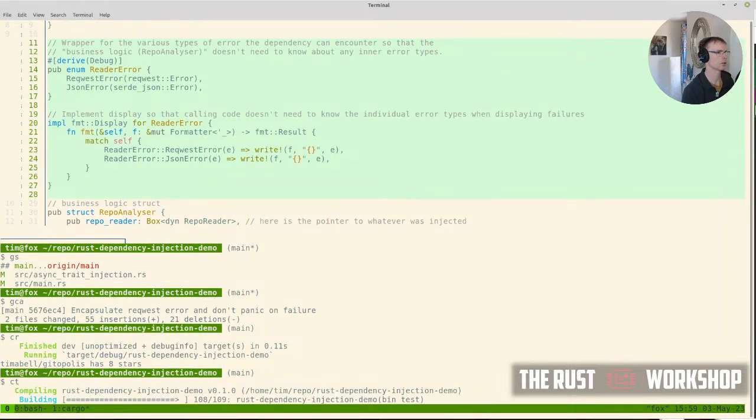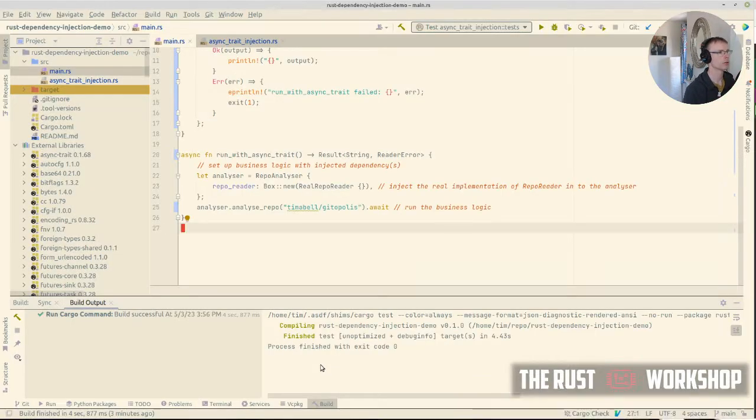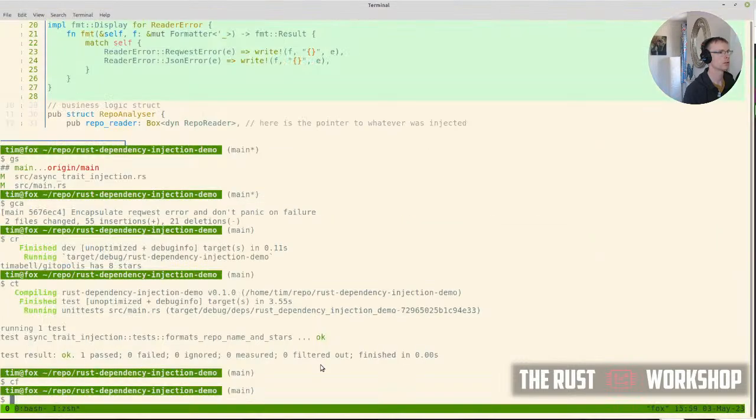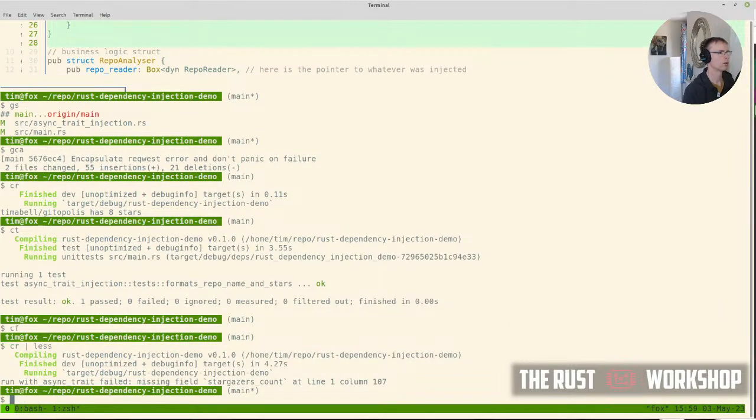And I think we can test that. Let's check our tests are still good. Let's just double check that the standard error thing is working. Because I think if we go less, we don't get anything. Oh, that's probably not a good idea.